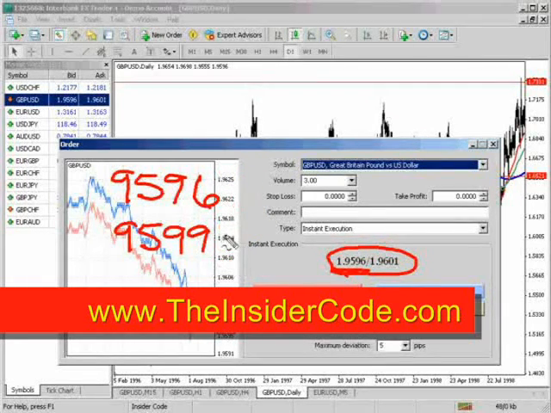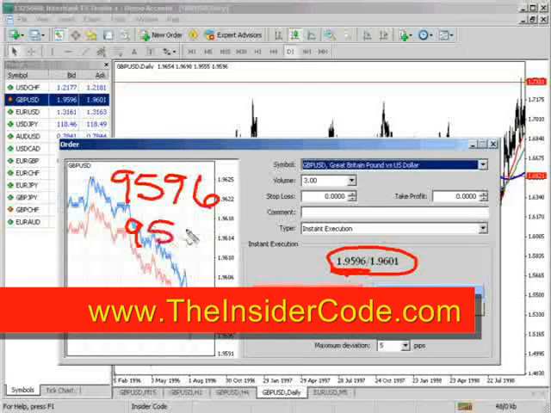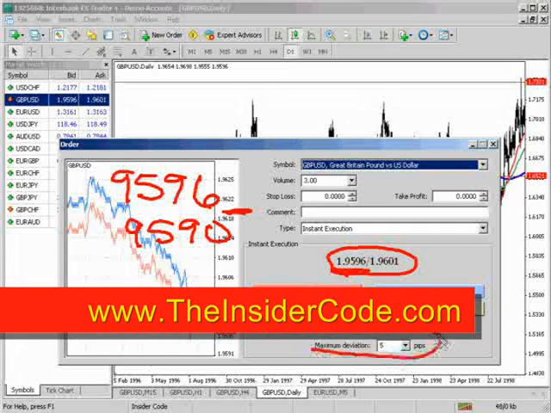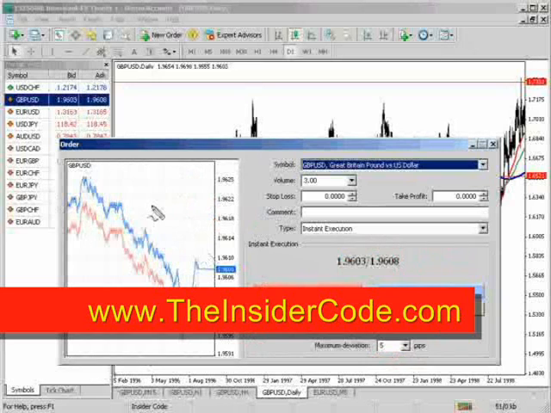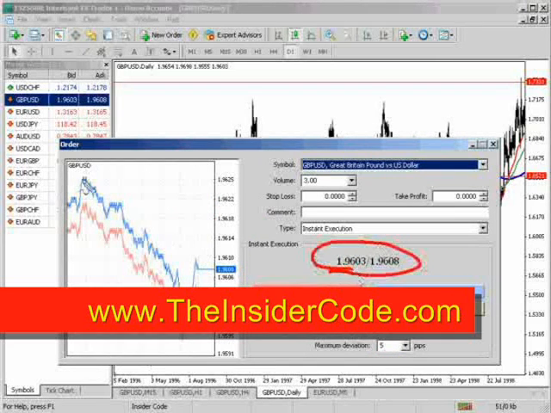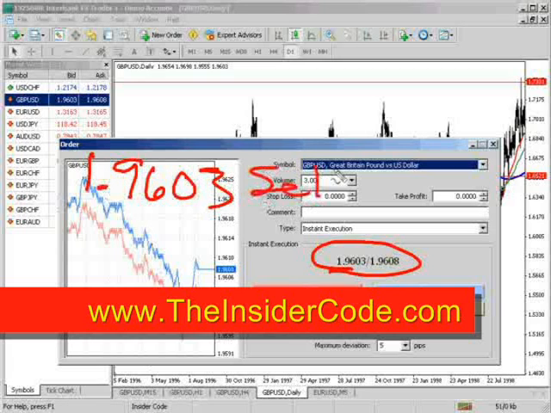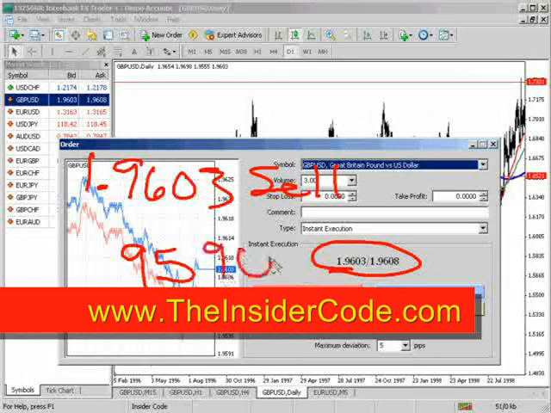Well, if we don't want to pay 95.90, this is where we enter what they call the maximum deviation. What they're asking you is, how far are you willing to let us move from your price? Very, very nice function. This way, if we're trying to sell 9603 and the market starts moving, if the market moves down, let's say it moves down very aggressively, and all of a sudden it's down at 95.90.